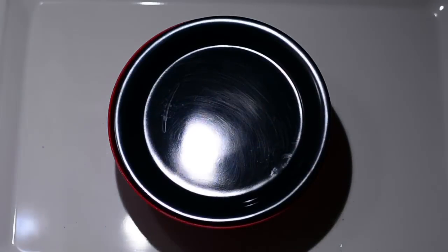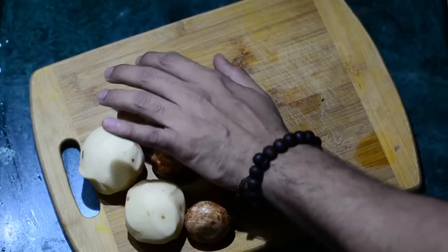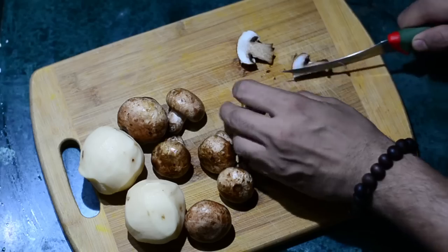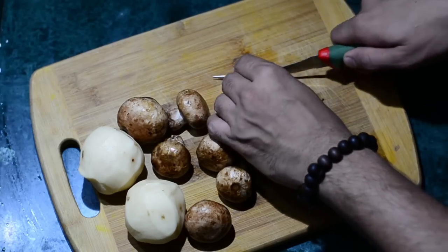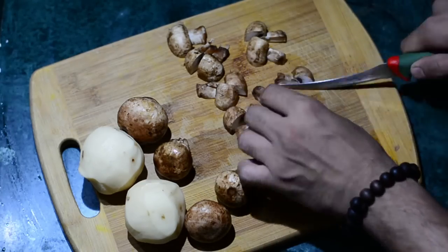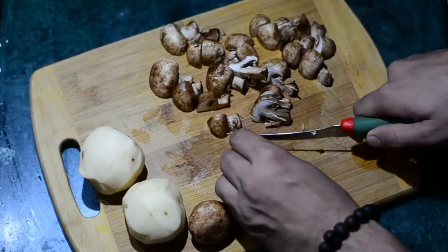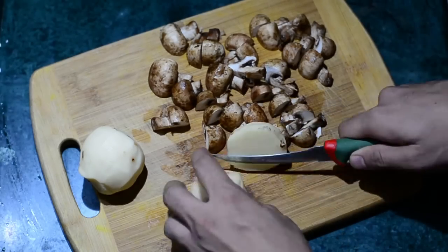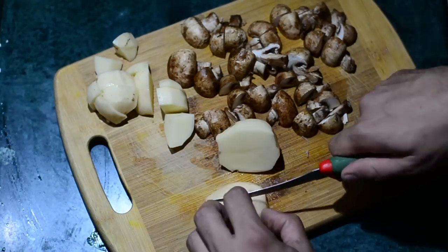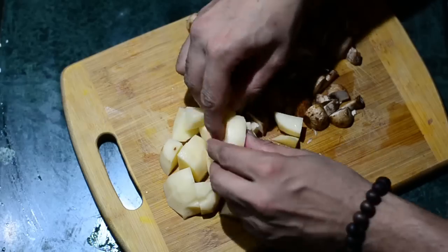For 15 minutes. Friends, we have two potatoes which have been peeled, and these are portobello mushrooms — they look a little brownish in color, like they've been mud-washed. We'll cut them into four equal halves. These mushrooms have a lot of mud content, so make sure you clean them before you cut and slice them into small bite-sized pieces. Do the same with the potatoes, then keep them aside to use later.